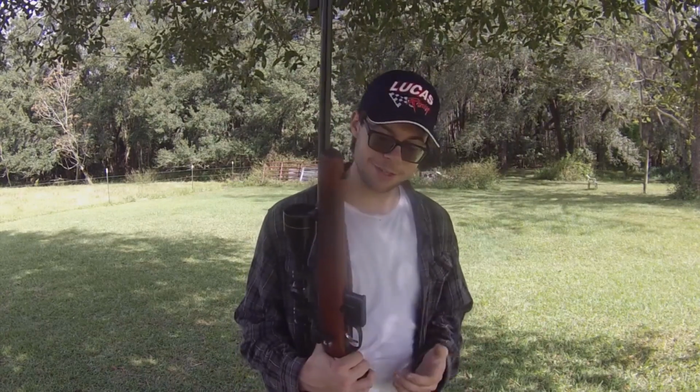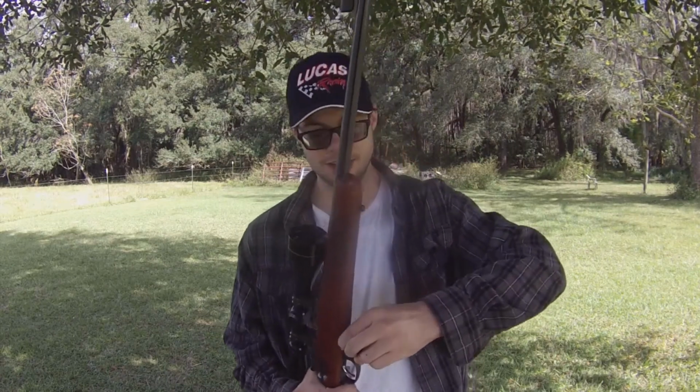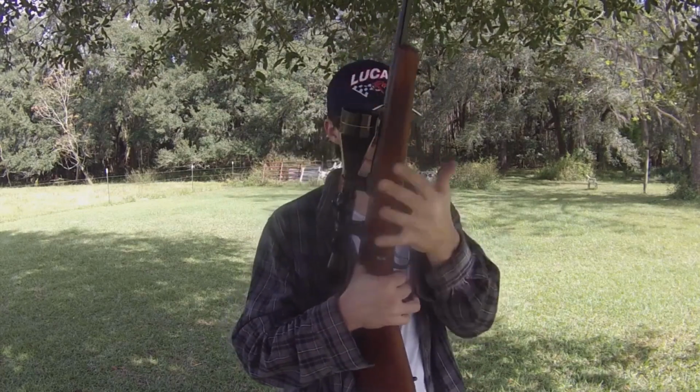I'm not necessarily sure how big of a fan I am of the fact it's just a single stack magazine, but for hunting purposes, I guess for legal reasons, 5 rounds is what you need. Not the easiest magazine to take out. There's a little mag release button right here built into the side of the trigger housing.